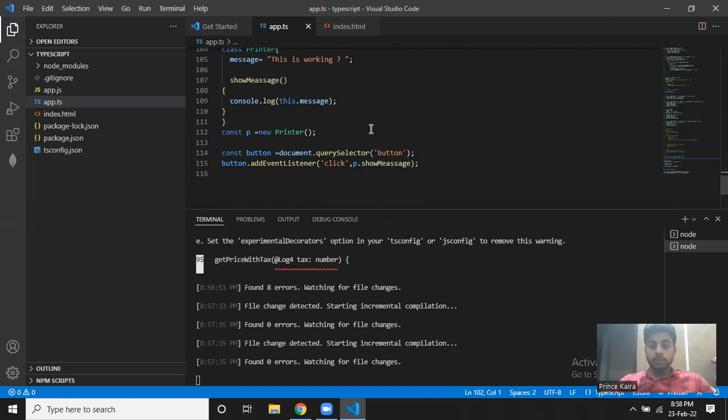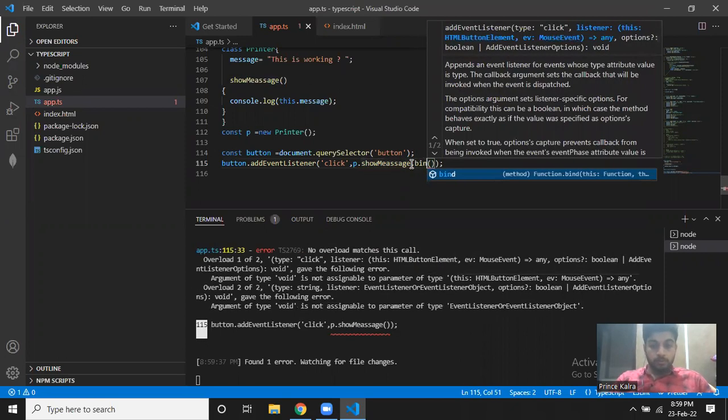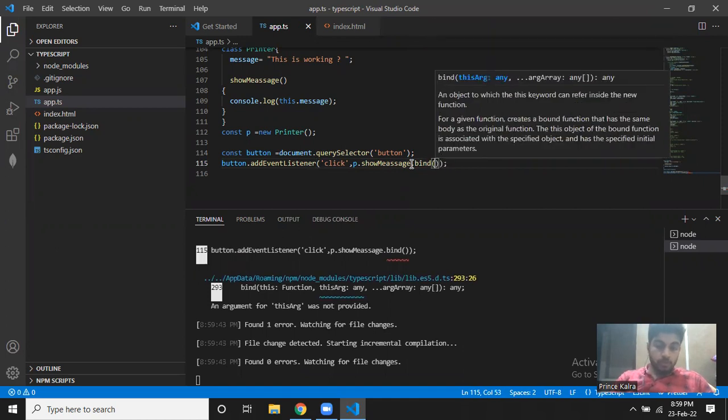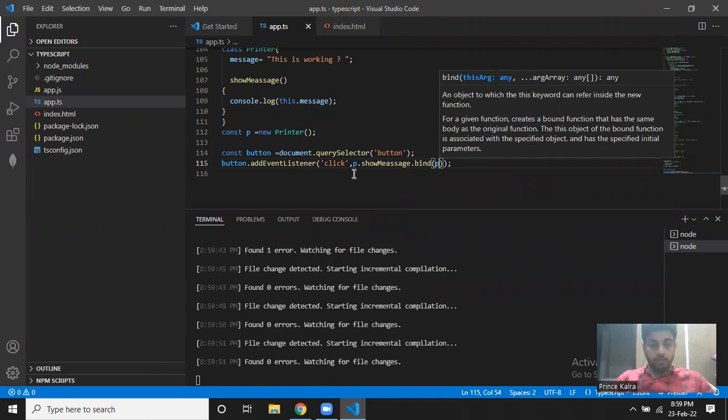We want to return the property descriptor instead, so let's change it to return only the bind. Save it again.